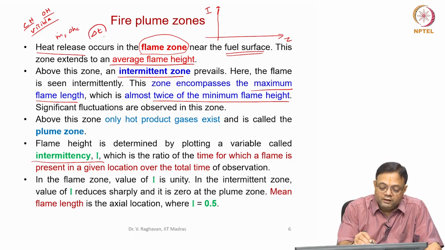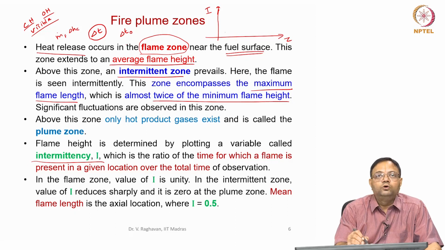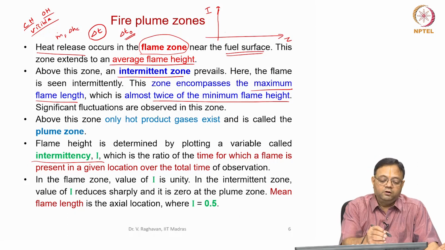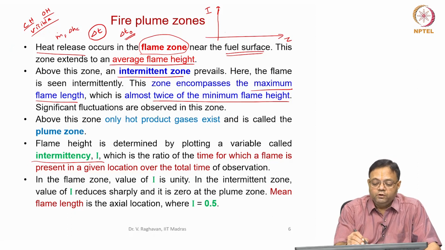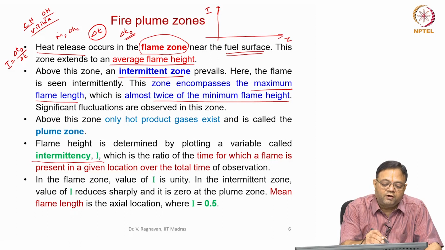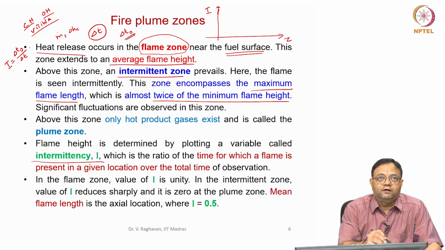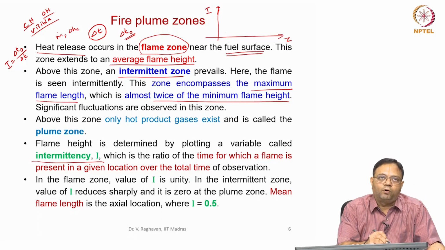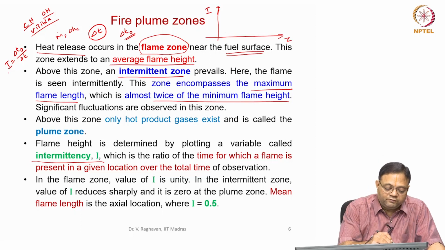So, in this total time, delta T, if I find delta T0, that is the time period in which I observe the activities, a visible flame or the CH-OH activities, then intermittency will be delta T0 divided by delta T. That is the time period for which I observe a visible flame or the chemical activities in a particular location, height, divided by the total time period for which I was monitoring. Do you understand? So, this is called intermittency.